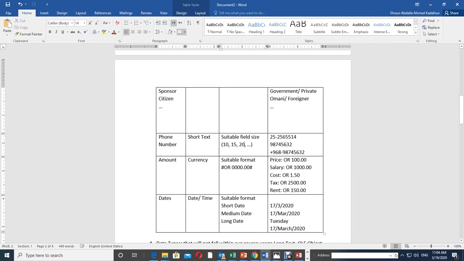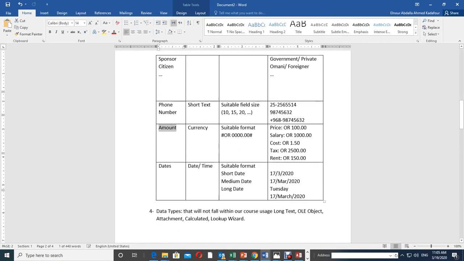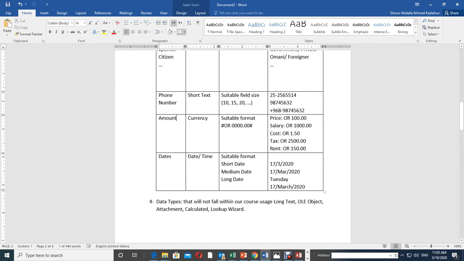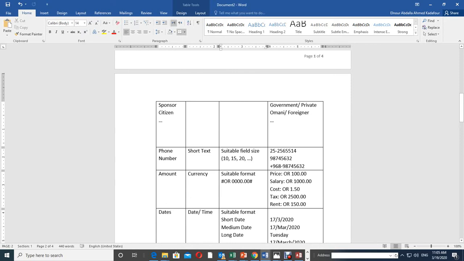Now another scenario, that is the field amount. Amount means something to be paid, currency. That's why the data type has to be currency. Amount should be a currency, and the default currency symbol is the dollar sign.